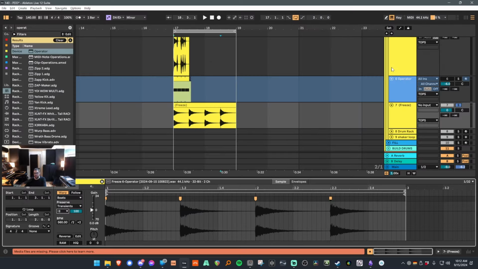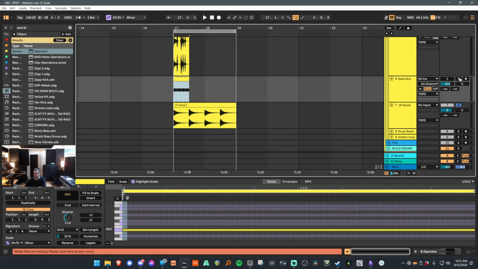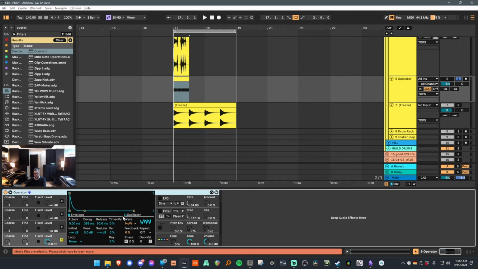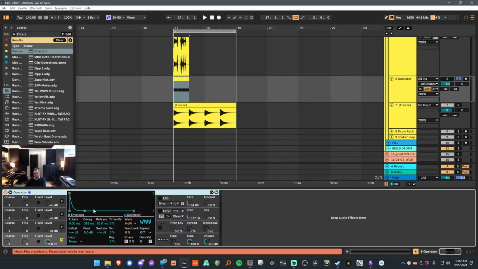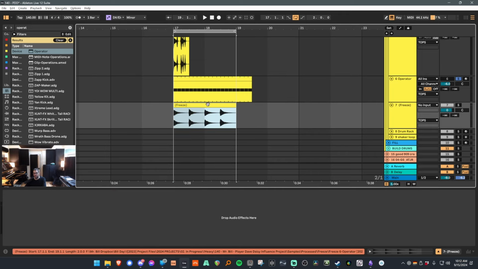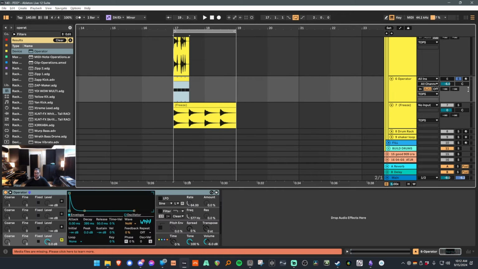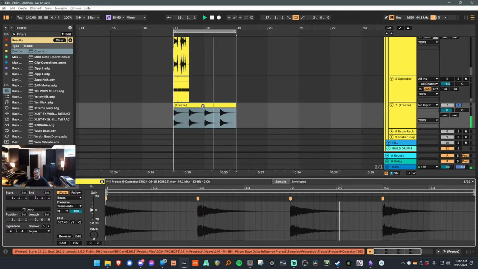Basically the way I've gotten to this file is I've just made a little white noise thing in Operator that just loops over and over again, and the envelope turns down pretty quickly, so it sounds like this. And then I just loop that over and over again. And then I froze and flattened that, and then I stretched it out to be 4 times its length. So now you get this. And the reason I stretched it is so you could hear the artifacts of this warp mode.